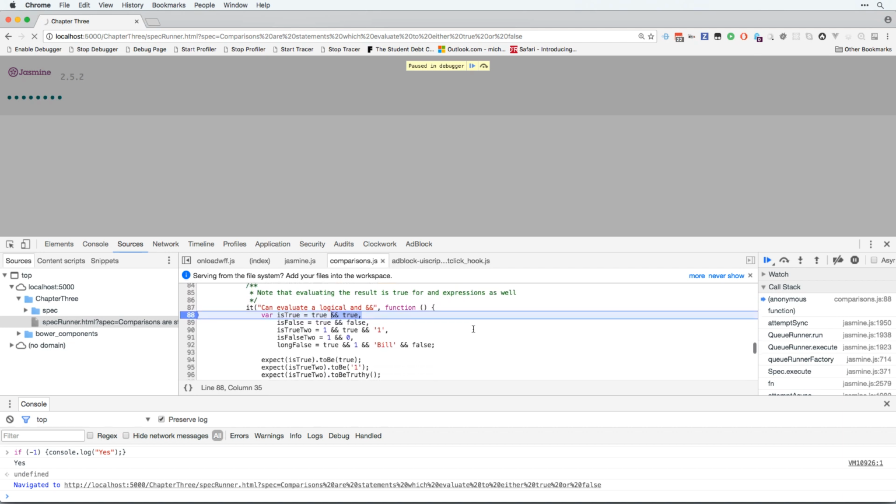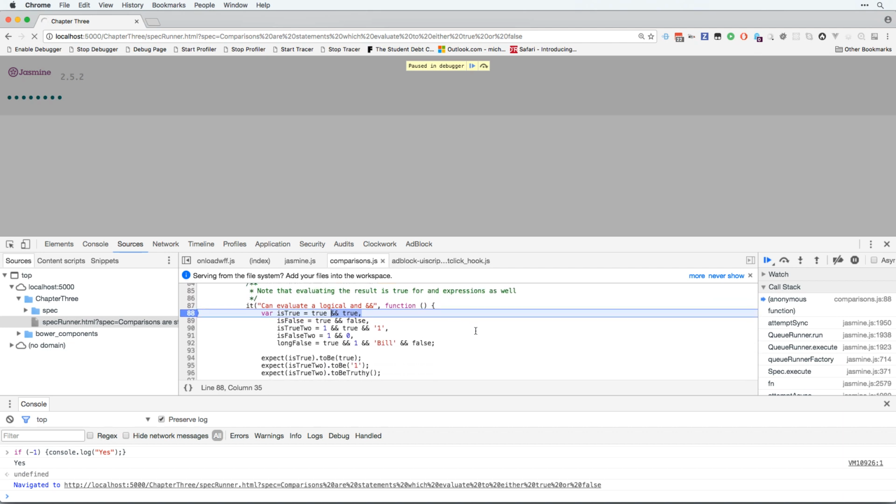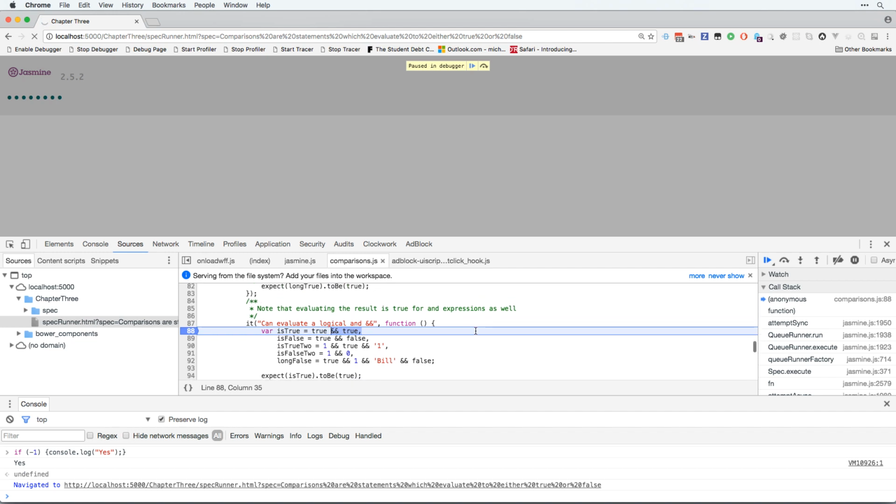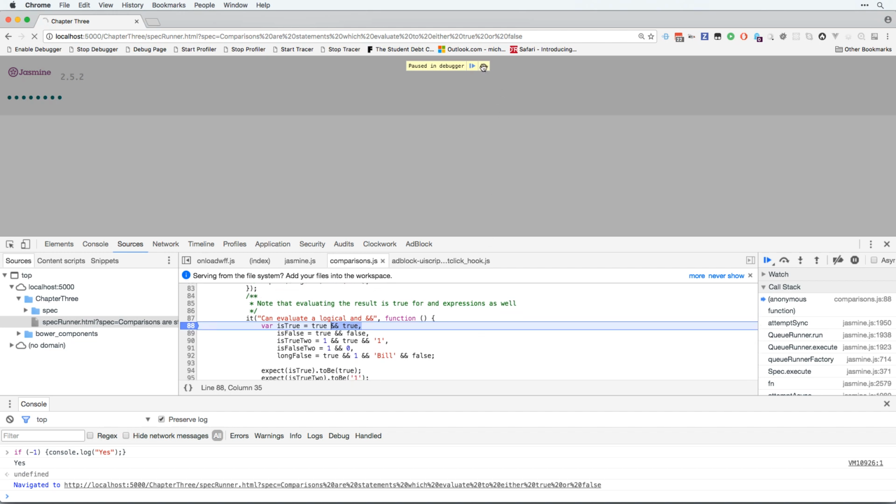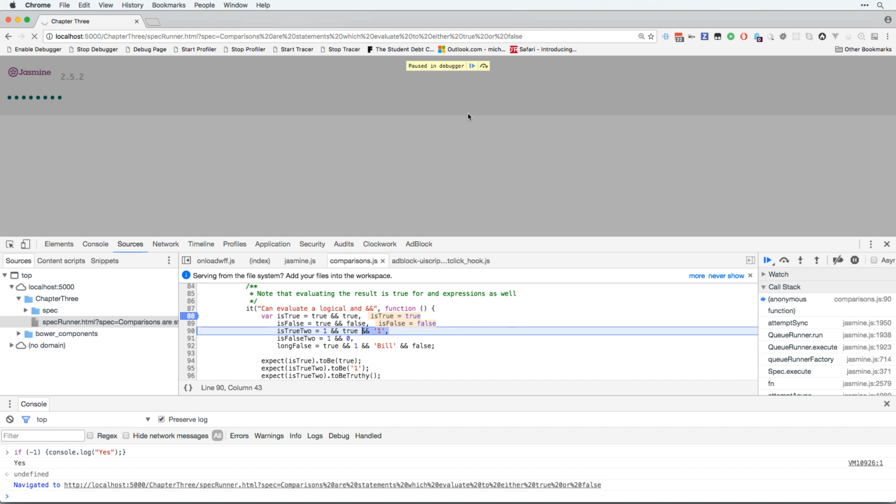AND is the opposite. For AND to be true, every single statement must be true. If even one is false, the entire expression is false. So true and true, whenever we evaluate it, is equal to true. But whenever we test true and false, that is going to be equal to false. When we test everything like that again, it's going to be equal to 1. And remember there, it's because JavaScript does not evaluate logical expressions as Booleans.